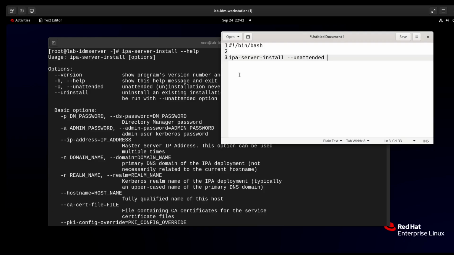That's perfectly fine. But if you were specifically asked to do this in a script, I would do the unattended, just to make sure that, when Red Hat does whatever grading script it does, there's no chance of anything being prompted that would cause that script to fail.